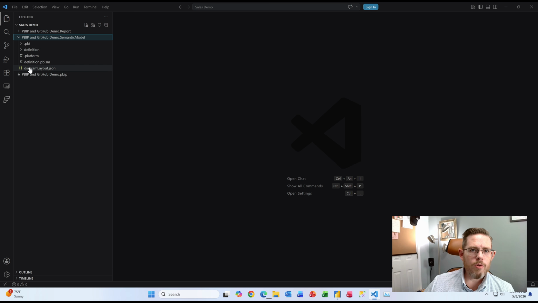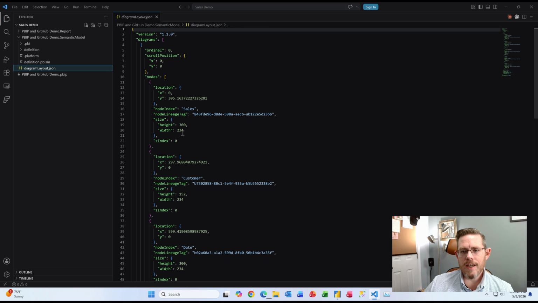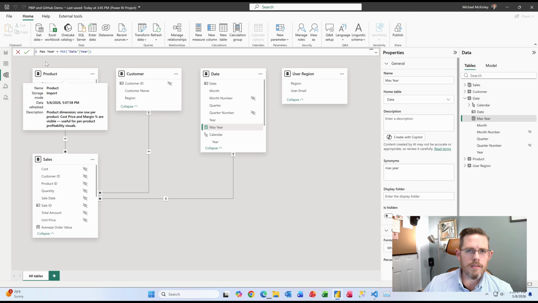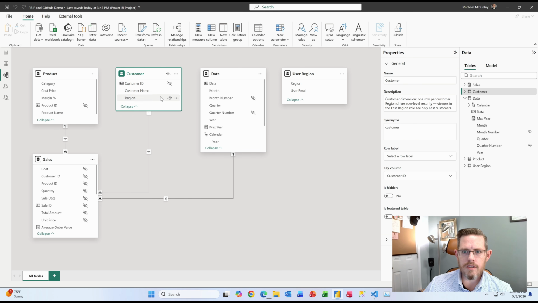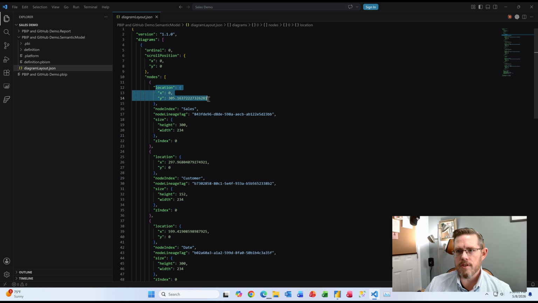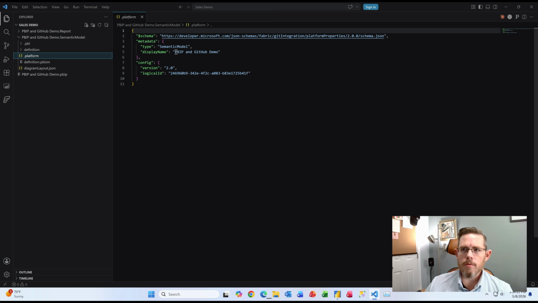Under the semantic model folder, you've got a diagram layout. If you go to Power BI Desktop and go to your data model view, this table is in one position, this is in another position, and how high and wide each of these tables looks in this layout, all of that is governed by the detail here. So here's your height and width, and your x and y position. It's not the relationships, which come in a different place. It's simply the layout of that data model. The .platform file gives us the name of the semantic model. Again, this is what it would show in the Power BI service once you publish it.